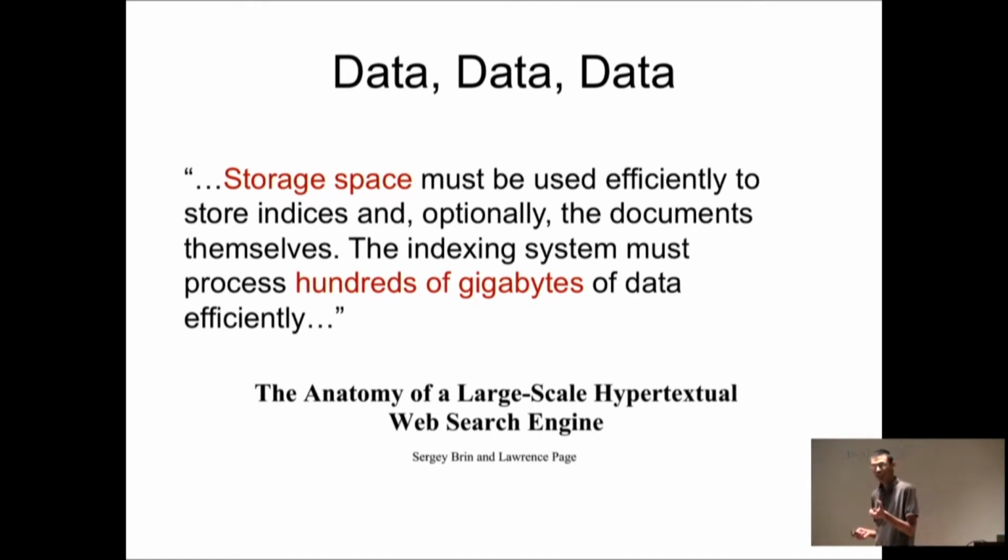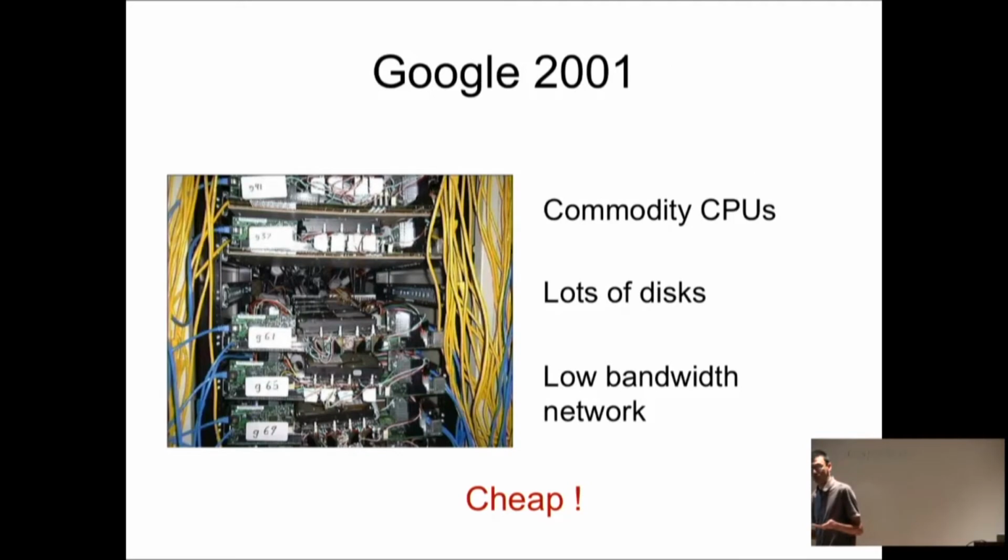But more than the actual number, this insight that large amounts of data was going to be the key problem was, I think, one of the earliest insights that Google had. So what did Larry and Sergey do when they ran into this problem? They did what most people would do. They bought a bunch of machines and tried to put it all together and make it work. They said, OK, I don't have disk space in one machine, so I'm just going to use multiple machines and make my own cluster to do this.